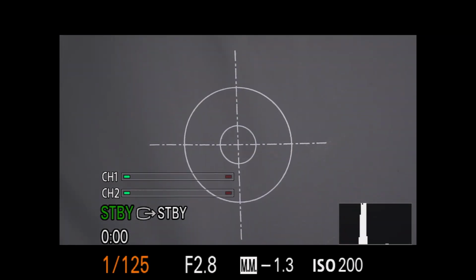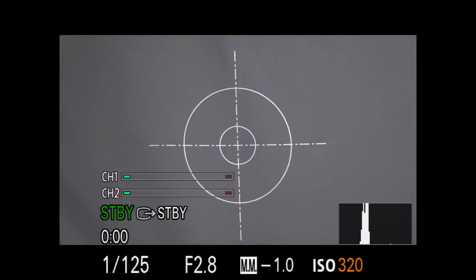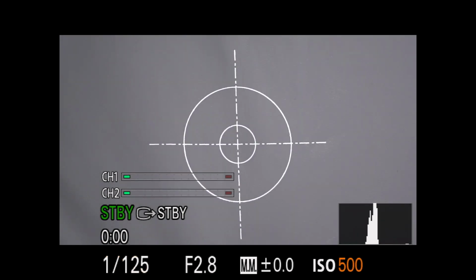So now it's too dark, but then you're thinking, oh, I'll just raise the ISO up 1, 2, 3, 4 steps, and you can see now we're back to the light meter at 0.0. That only took maybe 10-15 seconds. You say, okay, bartender, go ahead and do the pour, hit record, and you've got some nice slow motion.